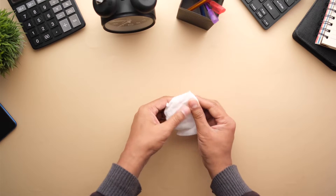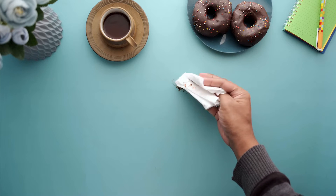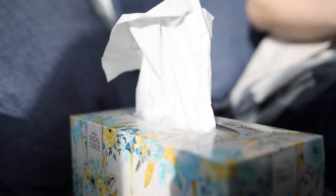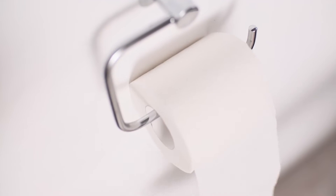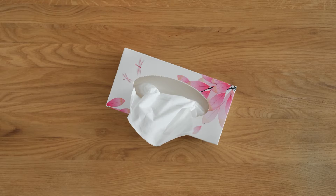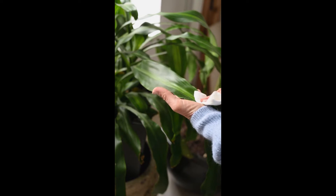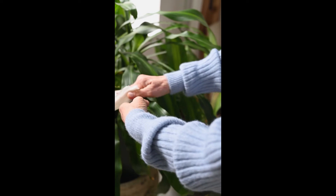If you're in the market for some facial tissues, we've got you and your nose covered with the 10 best options available today. We researched over two dozen products and selected the most promising for rigorous side-by-side testing. There are many options out there when it comes to blowing your nose, and many seem pretty similar on the surface. Our experts did a deep dive to discern which tissues get the job done — whether comfort is a top priority or you want something that can handle volume.